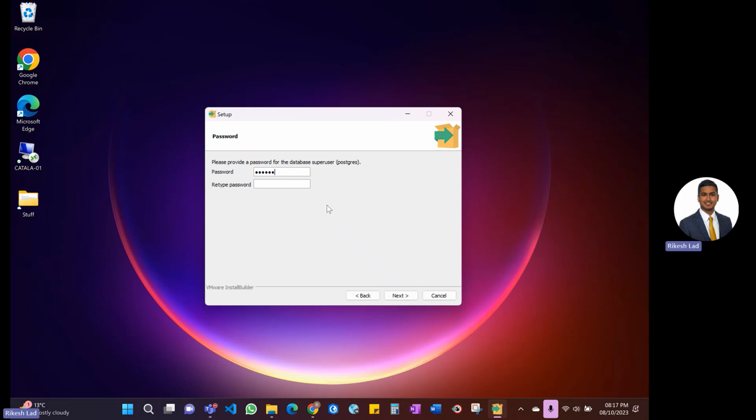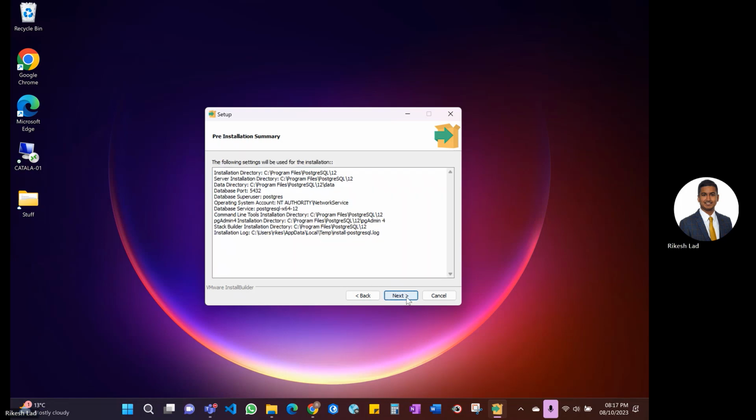Type a password. "5432" is the default port. You can keep that as the default locale.